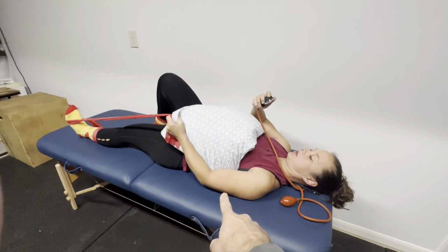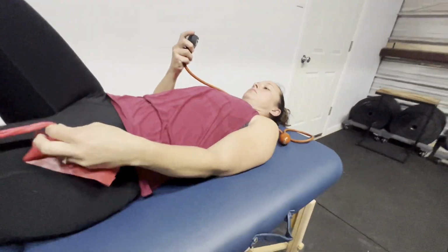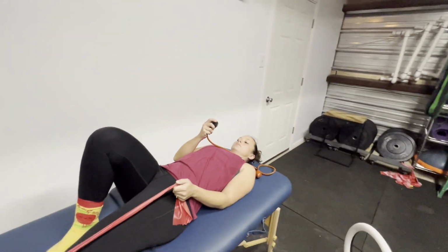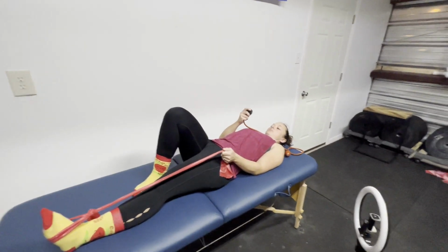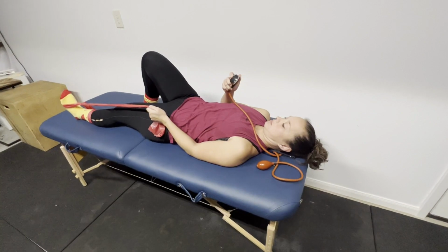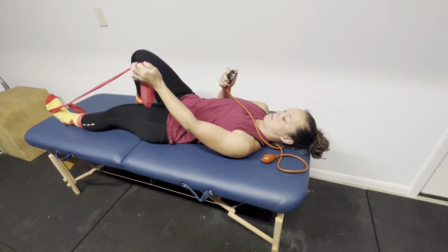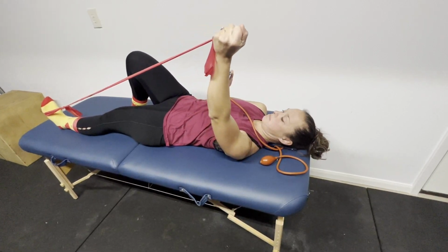Yeah, we can move the pillow now. You could even do a W if you wanted to. It's a little easier, isn't it? But just try to do a straight arm raise. Hang on a sec. Let me toss this pillow out of the way. All right. And action. Okay, so I chin tuck to 22. And then she's raising that arm up.